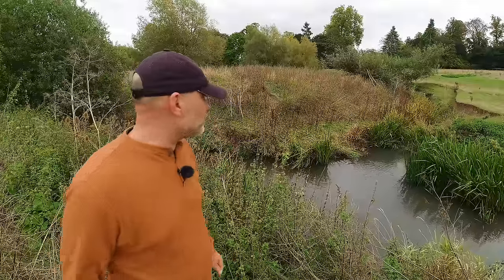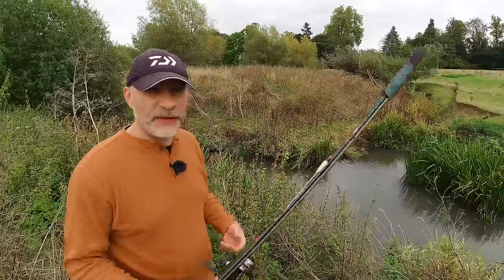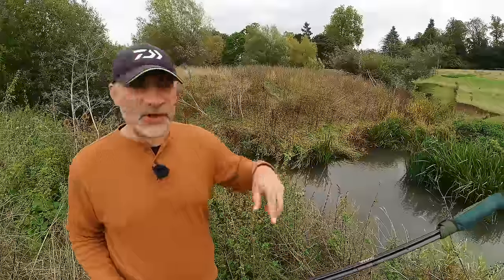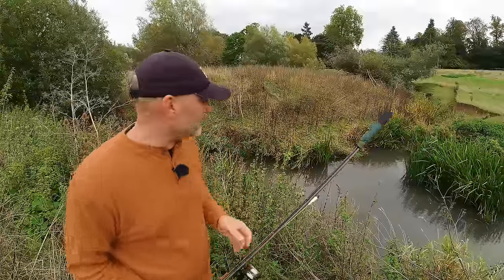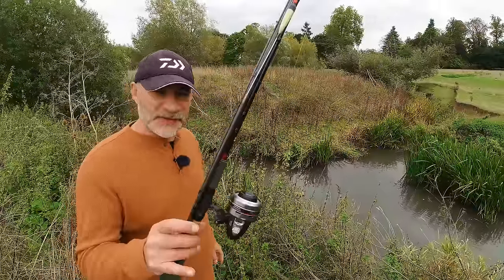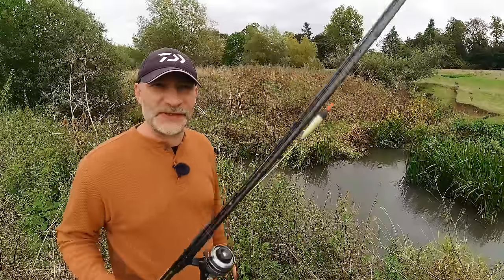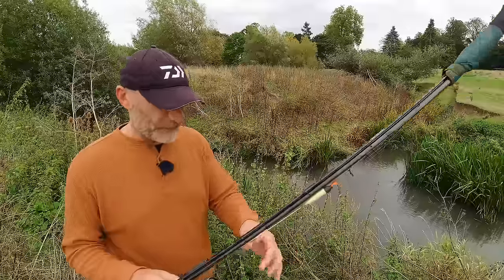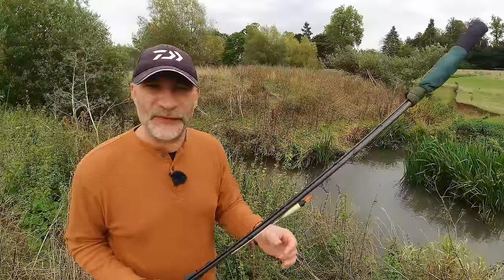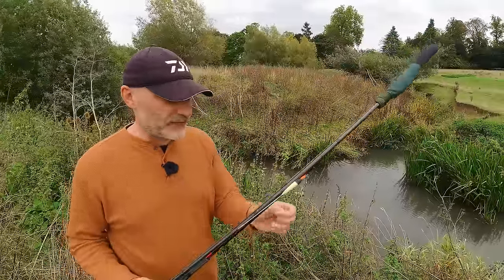Chub really are the fish I'd expect to catch in this river. I've just got my bag, a landing net, and my trotting gear. I did think about whether to bring it - it's a little bit windy but not too bad, and I think we'll be able to hunker down and run the float around. I've got my gear I've been using in lots of the other videos on the Wye. I've got 0.21 main line, which I'll be changing to perhaps 0.19 or even 0.15 when the Wye trotting trips are over - a bit hefty for here.